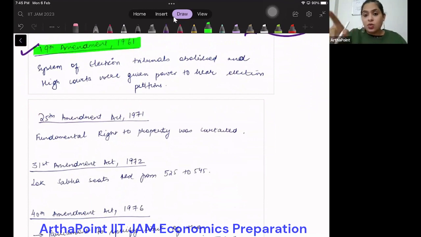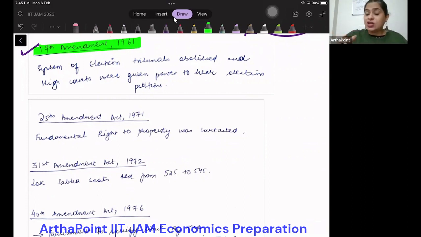This is important. Why? Because this is where, again, my writing, if you don't understand, I will just dictate this. This is where we gave power to High Court, right, to hear election petitions. Pehle kya hota tha? Exactly, nobody was going to the High Court, right? And you were going to these tribunals, chote area ke tribunals the, and that is where you would go ahead and raise your petition. But now we wanted to give power to the courts.